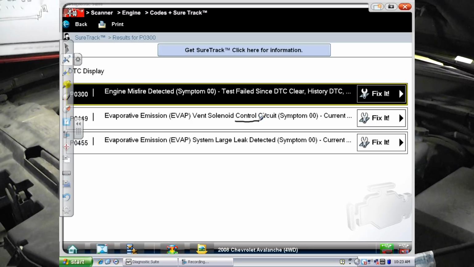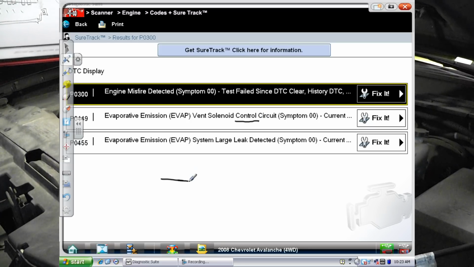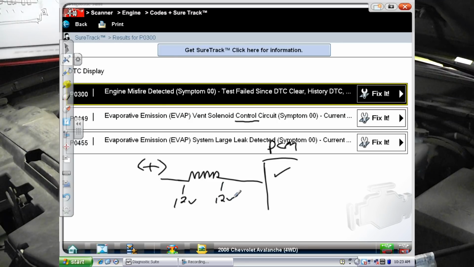So a solenoid that's ground side switched would be, we have a coil of wire. One side goes to the PCM. The driver is in here. This side would be externally powered. You follow? So what we'll have is, if we measure this, 12 volts on the feed, and what we should have is 12 volts on the control until the computer turns that circuit on.